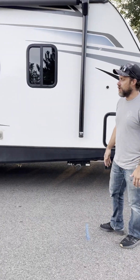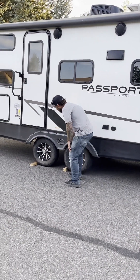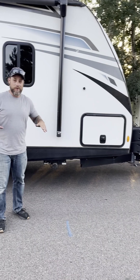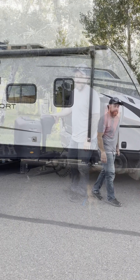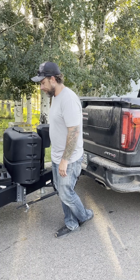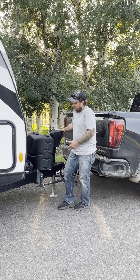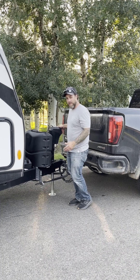Now we're going to demonstrate how to unload the trailer or park and set up. Make sure your wheels are chalked — we've got wood blocks in here and we prefer to use those. We also have leveling blocks to show you in just a second. Right now the trailer is pretty level, so we're just going to go through how to unload and get off the anti-sway system. Go ahead and start to extend the jack — it takes a little bit. You want to lift the truck with the jack; your anti-sway bars are still on. Once you get enough pressure off the front, these bars will be able to pull off and you can disconnect completely from the trailer.